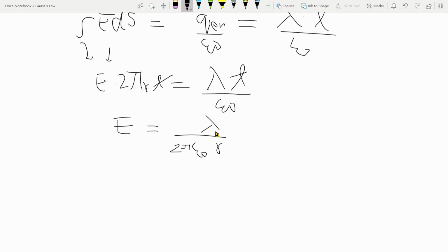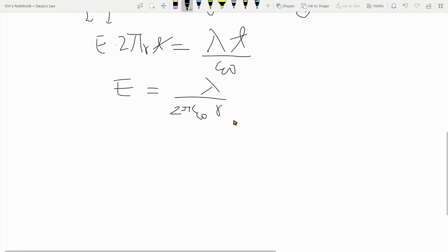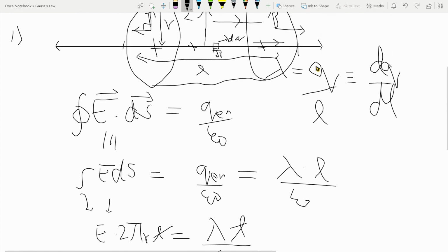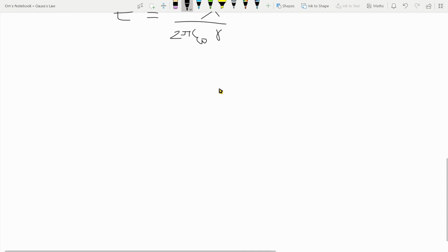And so you can form various conclusions from this result, and I'll leave that for you to do on your own. And now I'll move on to an alternative derivation, that is using Coulomb's law, just to show you how much harder, or how much more complicated, it can get. This was pretty simple. All we had to do was form our surface properly with some amount of symmetry, and we were able to find the answer quite easily. But now let's talk about Coulomb's law. In this case as well, I'm going to take the help of an infinitely long wire over here.